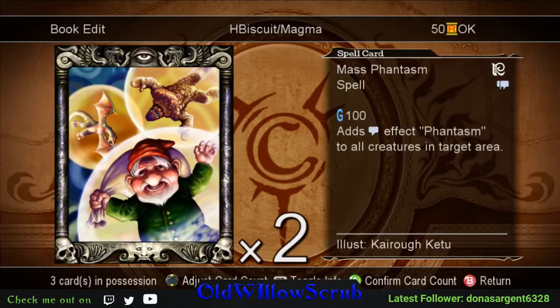Mass Phantasm adds Phantasm to all creatures in the target area. Phantasm basically protects creatures from abilities. You would have to dispel Phantasm from them. It's kind of like land protection almost. It stops spells or territory abilities from dealing damage or curing damage to creatures' HP under the effect of Phantasm. So you can be doing a lot of damage to their creatures, and they can't just fat body that creature.